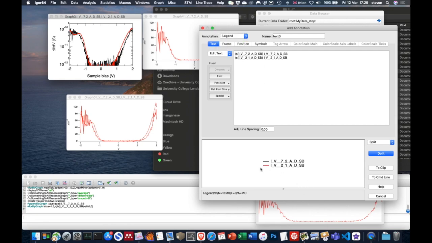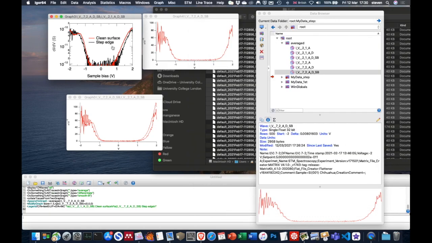In this case, I want to add a legend, because these are not very descriptive for the final output. This one was the step edge measurement, and the first one was the clean surface measurement. I want the clean surface one to come first, so I can just move that like so.